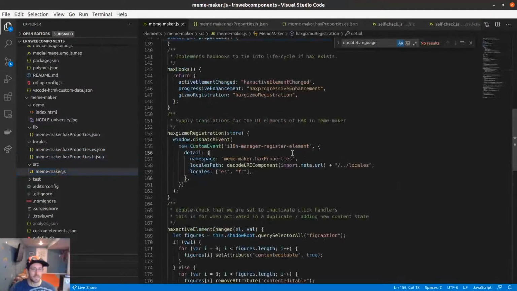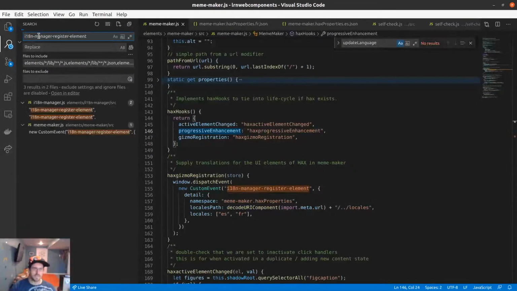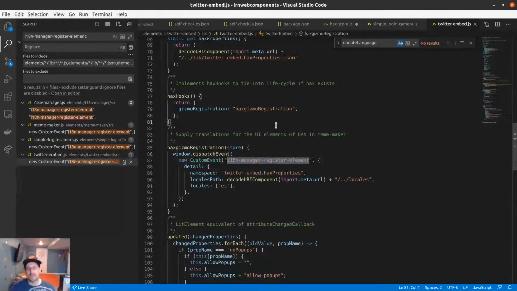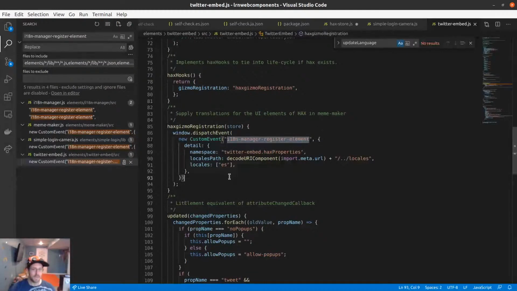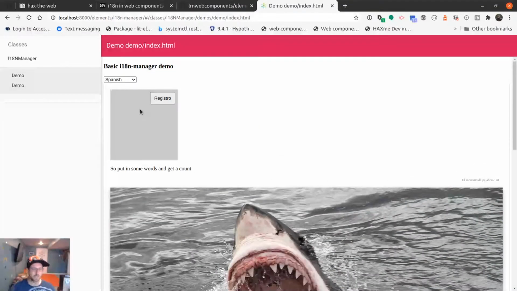Meme Maker has translations, but Meme Maker is interfacing directly with HAX for its translation. And this also demonstrates a zero dependency integration, which is a little trippy. So instead of the mixin, I'm going to search for this function name, or sorry, this call. There we go. So if I wanted to translate tweets in a Twitter embed tag, or here it is better, that login camera in the original thing. It should be a camera, but I can't make that do it and stream to you at the same time. So imagine there's a camera there.